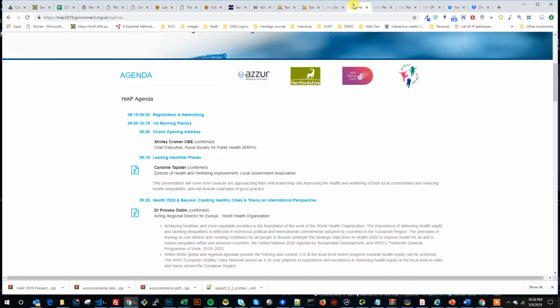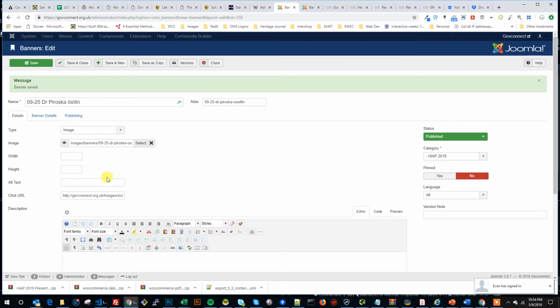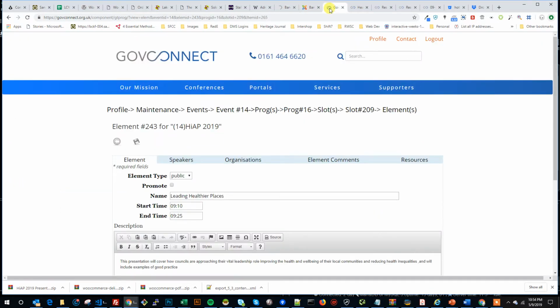And one thing maybe it's not liking is the O with the dots above it. I'm merely speculating, but let's see. Save that.